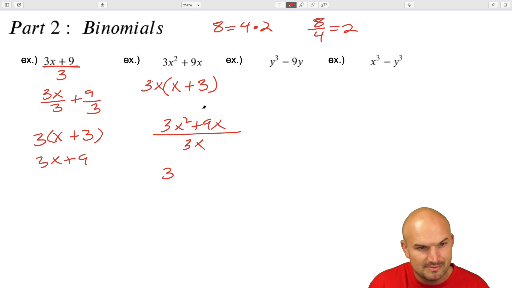3x squared divided by 3x is x, and then 9x divided by 3x is going to be a positive three. The problem I don't like about this method is because people will find the quotient and they'll forget to take the quotient and rewrite it in product form. So a lot of times what I'll do is just find the common factor and then divide it out, saying 3x times what gives me 3x squared? That's x. 3x times what gives me 9x? And that's going to be a positive three.